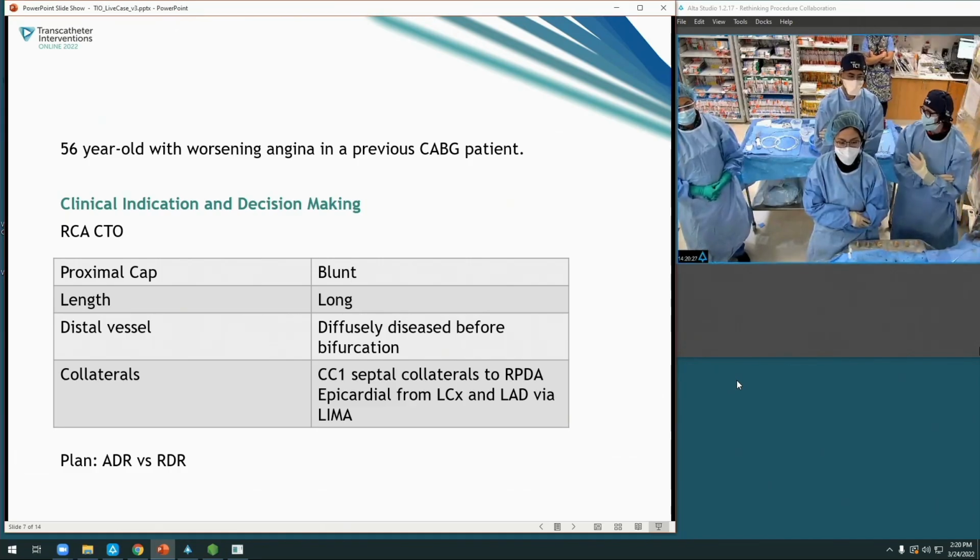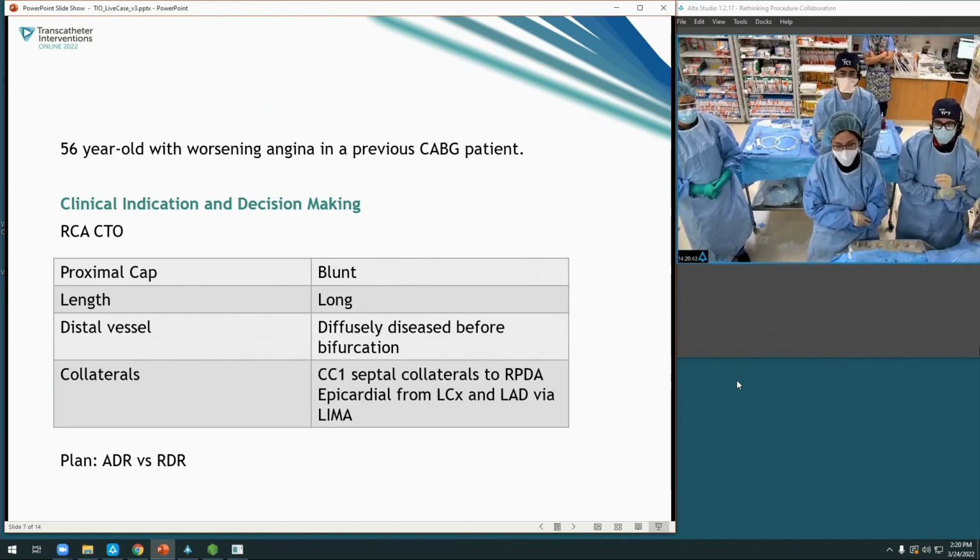So when we came into the case, we had a lot of discussion about it beforehand, as we always do, and our thinking was that we would take dual injections, and probably our strategy was going to be to start antegrade and think that we were going to probably end up subintimal because it's a long occlusion, and think about trying to re-enter just before the bifurcation, but into a diseased segment, which often can be quite difficult. And then our backup plan was to come down those small septals and come retrograde and do a retrograde dissection re-entry. So that was our plan up front.